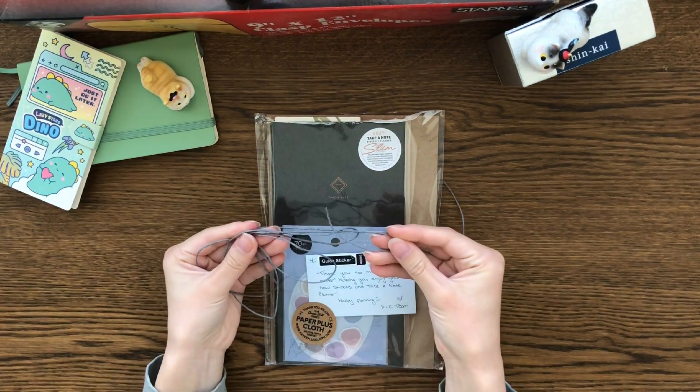I'm excited to use the stickers as well. When I bought them I was thinking I could use them in the calendar section because they could fit — color coding! Let's try one right now. We'll go back to December and go for the green. It's very thin, it has a little adhesive on the back — just place it down. Very nice, very light and subtle. I'm excited to play around with that more.